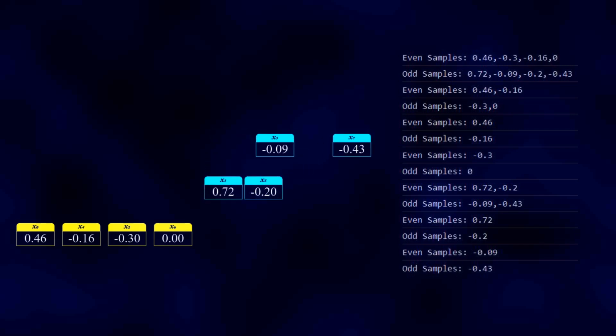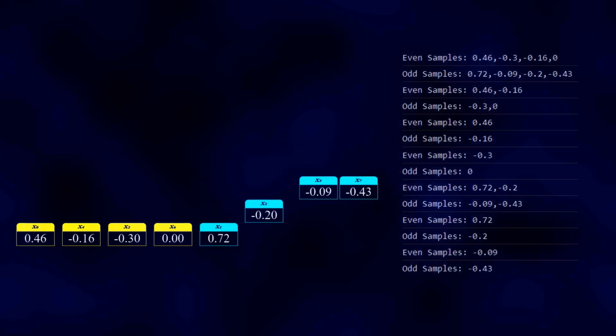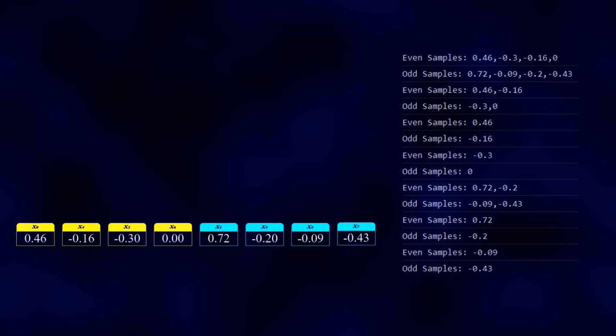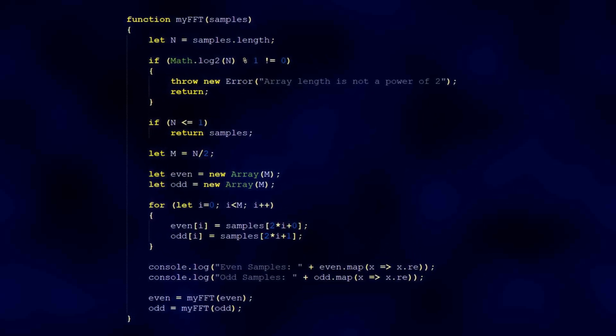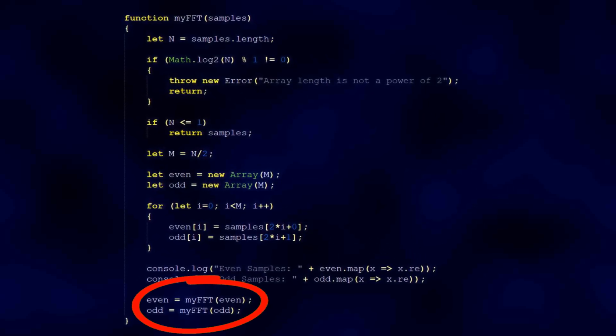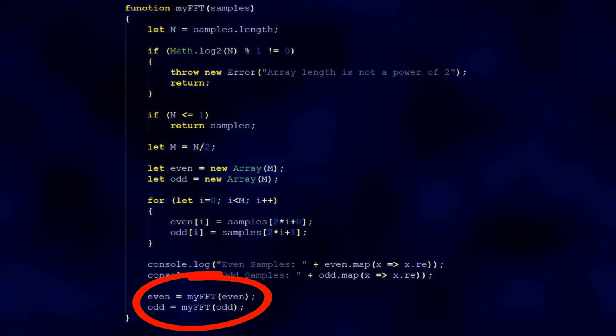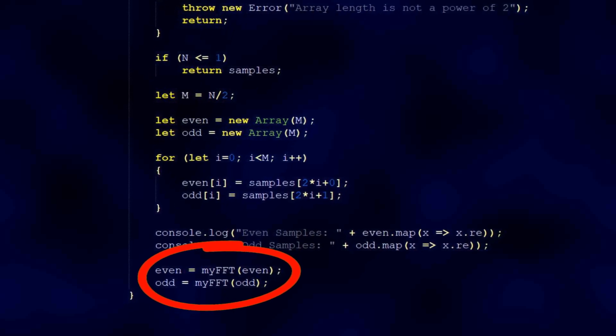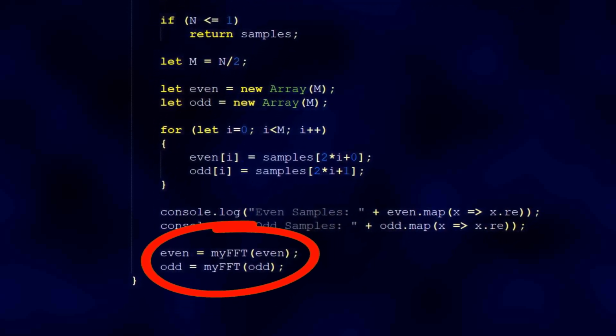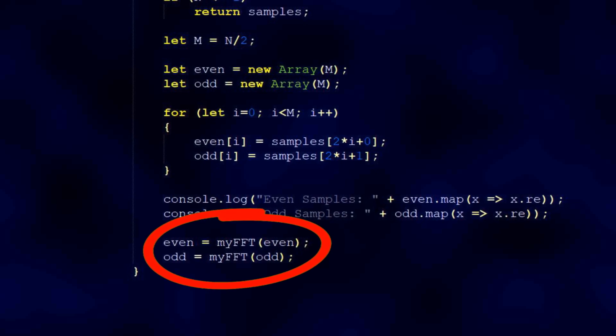This structure reflects the divide and conquer nature of the FFT, but it also introduces a key trade-off. While recursion makes the algorithm easier to write and understand, it comes at a cost. Each function call adds the overhead of having to store the context of the calling function, its variables, position in the code and return address, which can reduce the overall efficiency of the algorithm.